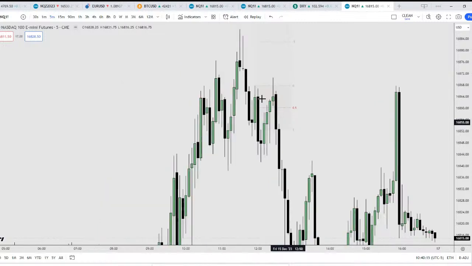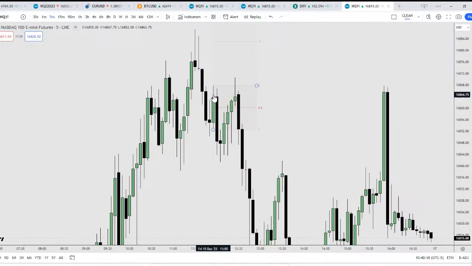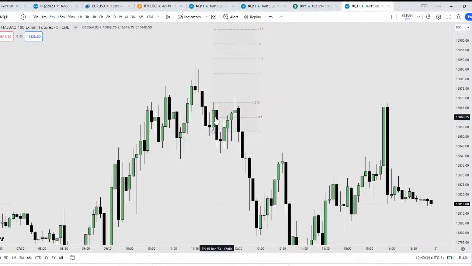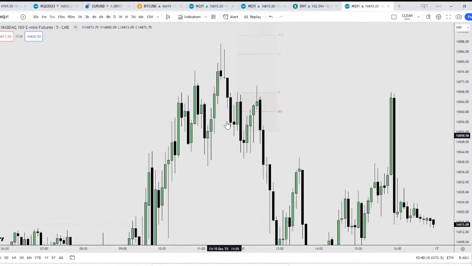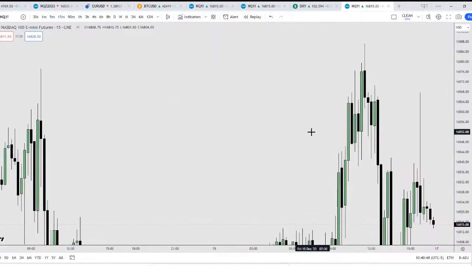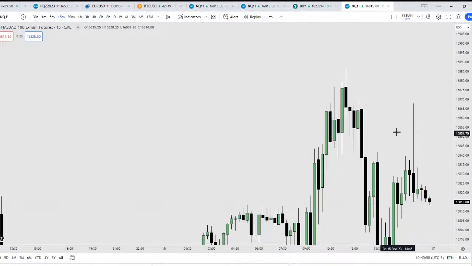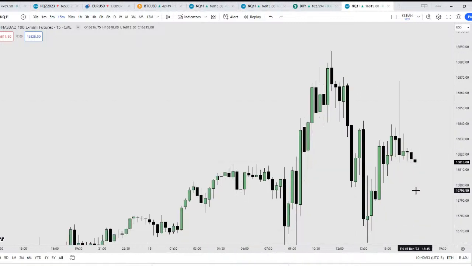This is a separate topic already, but in terms of proportion order blocks, once it closes below the mean threshold, this somehow makes it a low probability, and it could potentially invalidate this as your proportion order block. So you have to be very clear about how you use proportion order blocks and the higher probability ones as compared to the lower probability ones. You can just look at your charts for examples. I'm not going to run through all the examples.